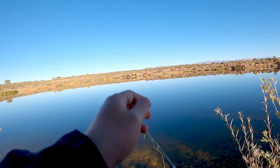The left side of the beat had access to deeper water. The water wasn't quite as deep as the water I'd been fishing on the previous hour, but it felt like it was my best chance to catch fish, so I was going to primarily focus on the left side of this beat. I did know one fish was caught here in the previous hour, so despite it not looking that great, it gave me a little bit of confidence that maybe I'd be able to pull one or two out. My goal was to pull a single fish out of this beat. I thought that'd be a pretty good result.